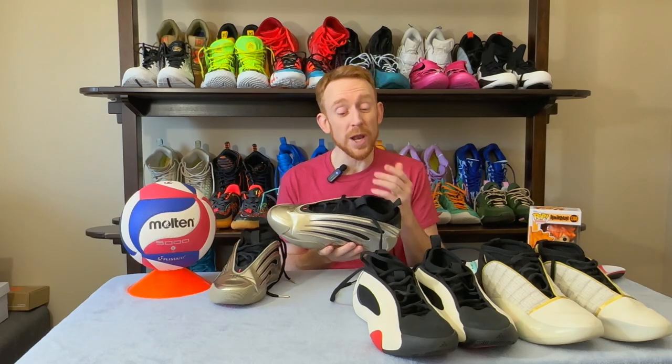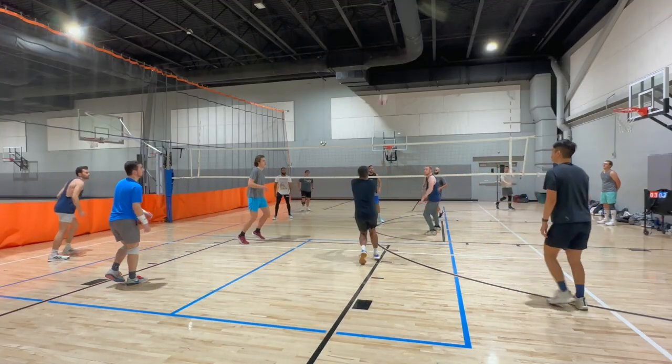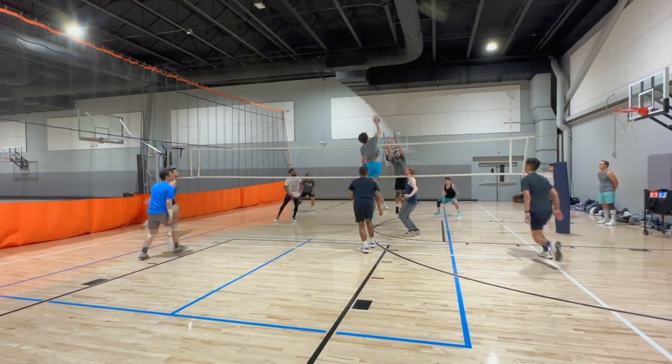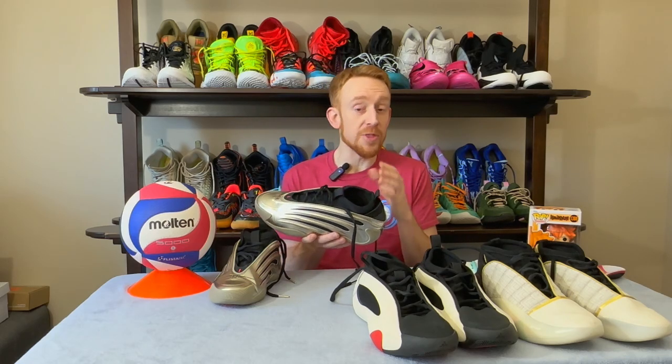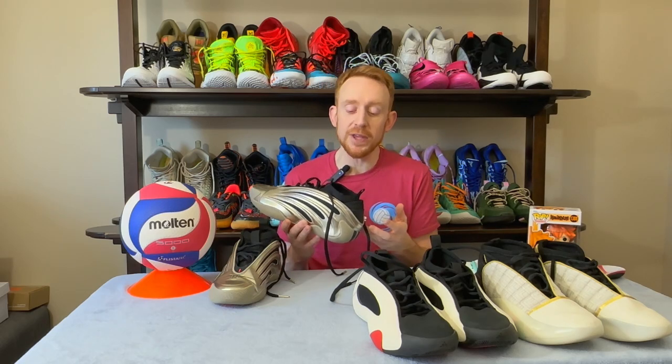Now, maybe if I went up half a size, it would be slightly different because the fit would be better, but I still think these sides here run too high. Yes, super supportive. You are locked down in this shoe, but there's rubbing, there's discomfort, and if you're true to size, you might be a little bit cramped in these shoes. So that really almost ruined the shoe for me right out the gate.